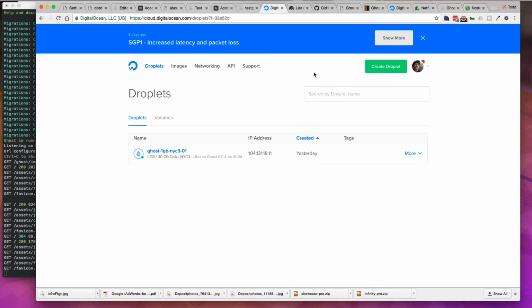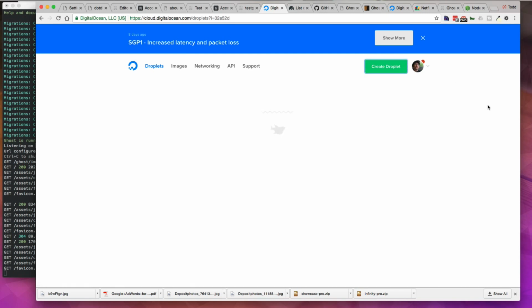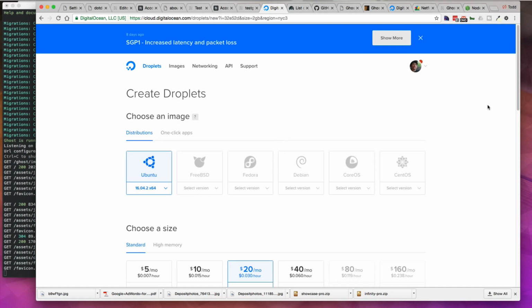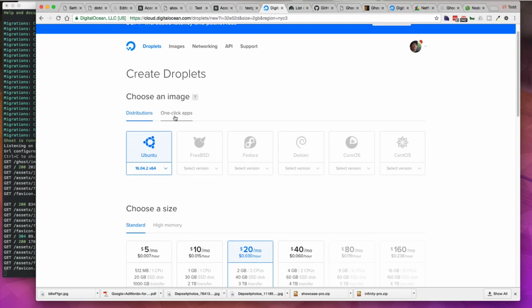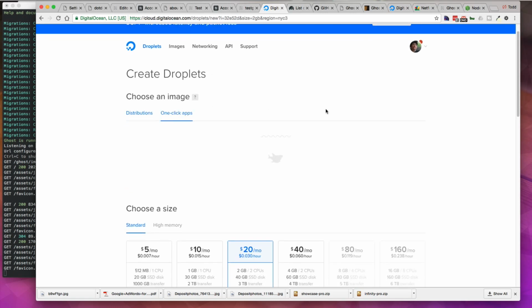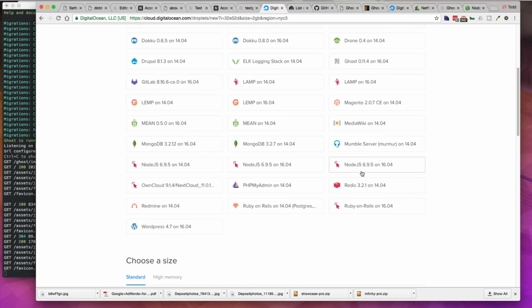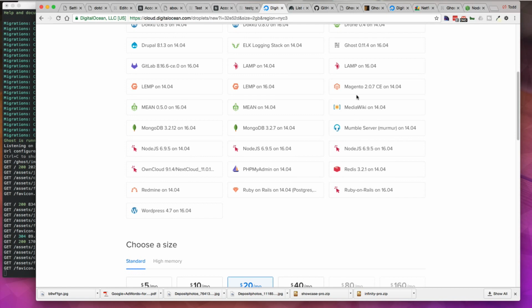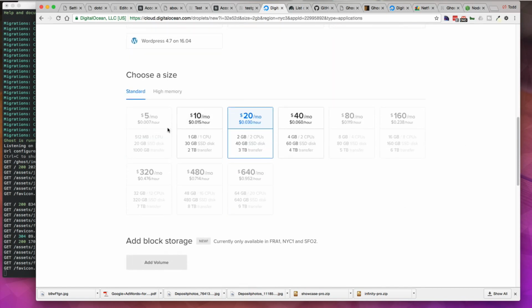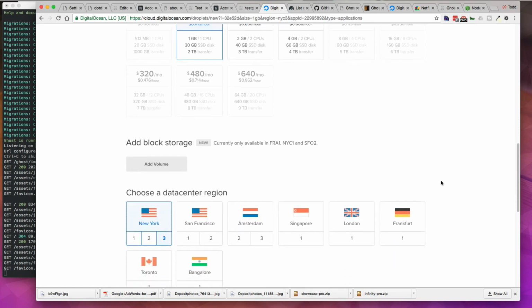So the first step is to create a droplet. Now droplets come in different prices. The smallest price that you can pay for the one-click apps we want is $10. So we'll find it on here. You can even install WordPress on here and a number of things. So we're looking for Ghost, and choose a size. It won't fit on a $5 plan, but it will fit on a $10 plan.